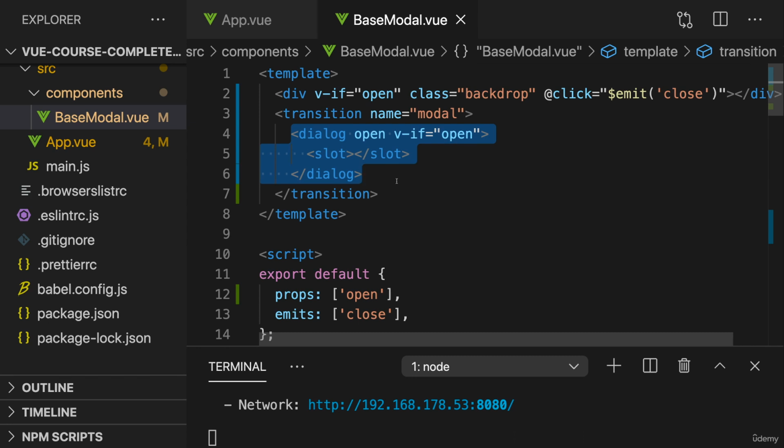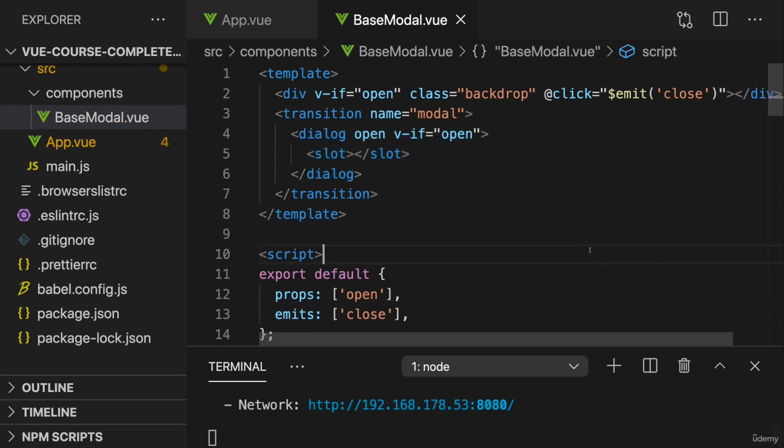And now that is enabled with help of transition, keeping in mind that transition must only have one direct child element, and therefore we had to restructure this a bit, and I hope it's clear why we had to do it. But with that, we now got a nice transition for opening and for closing, so for adding and for removing this element to the DOM. Now I'll dive into some cases where we actually are allowed to have more than one element inside of transition.